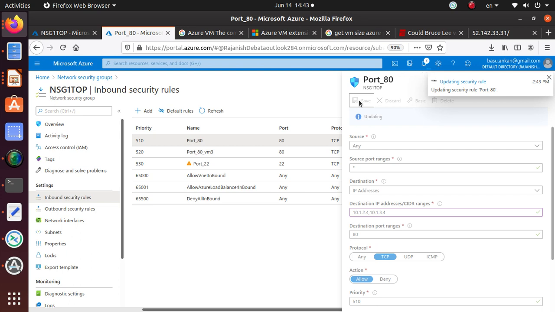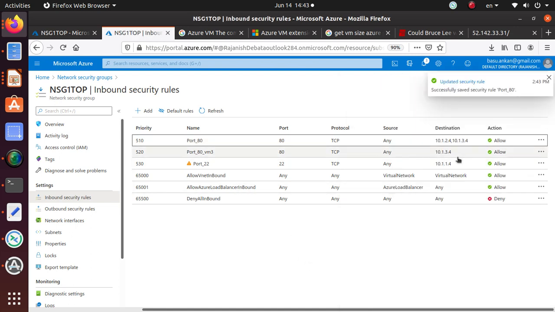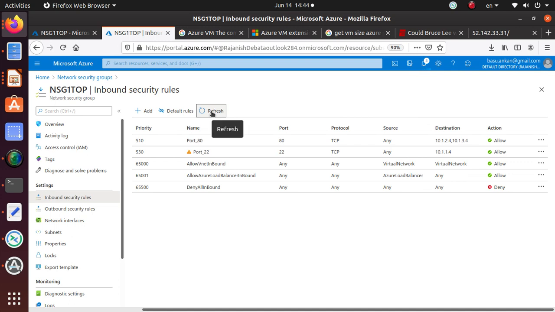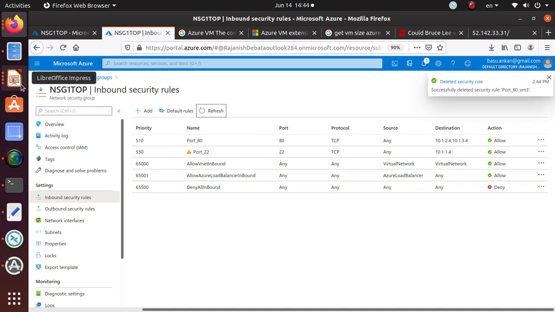Okay, so as soon as this is saved, we can get rid of the other rule. So we really needed 2 rules and 1 NSG. So this one, I don't need this rule anymore. You can get rid of it. And you can refresh it. There we go. So for all of the requirements that we had, we only needed 2 different rules.